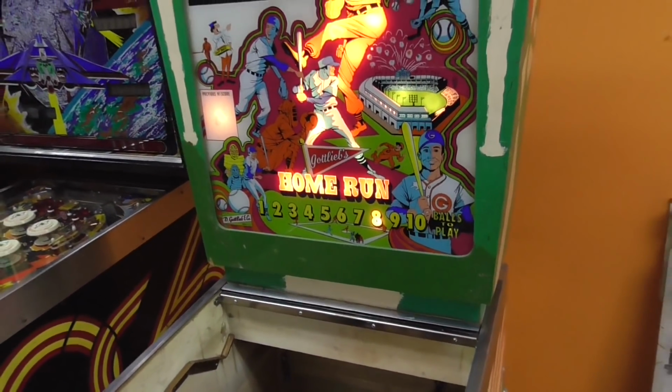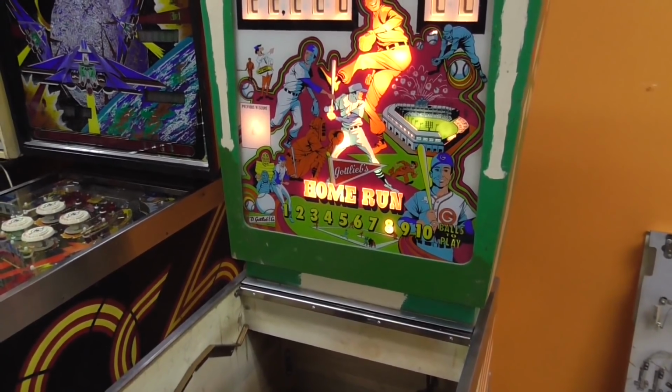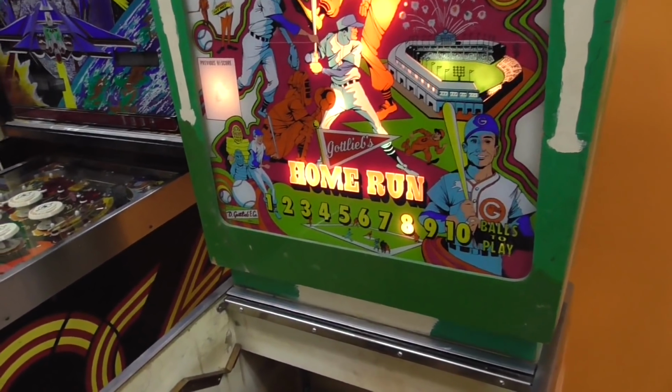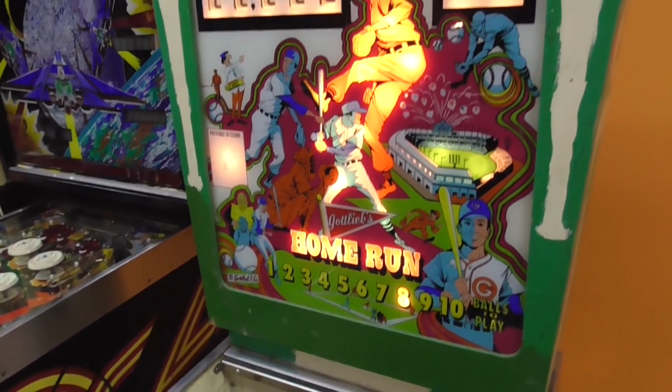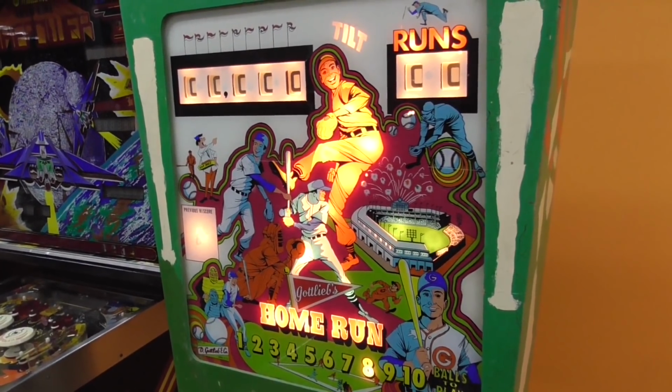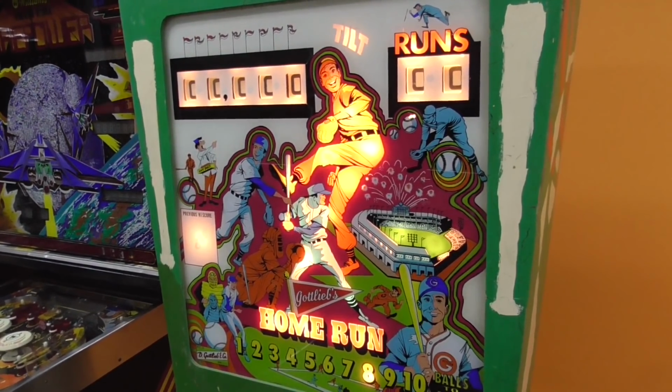By the way, this is an add-a-ball machine. ADD-A-BALL. That's for all you people who can't understand my southern lingo. It's an add-a-ball machine, not to be confused with an attaboy machine. It's not an attaboy machine or an add-a-ball machine. It's an add-a-ball machine.